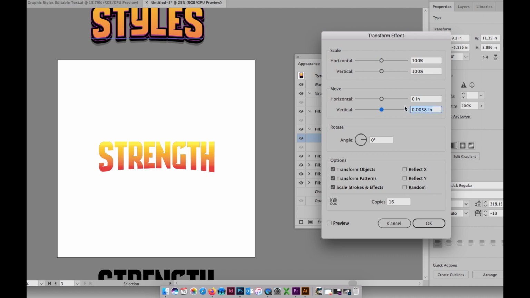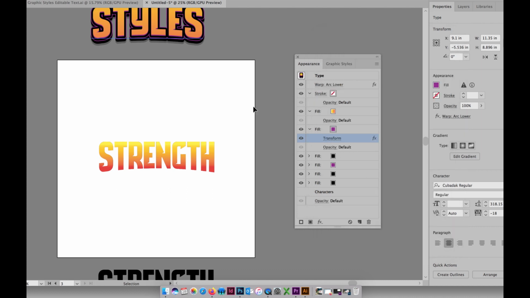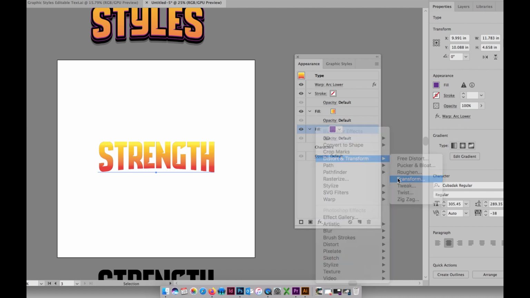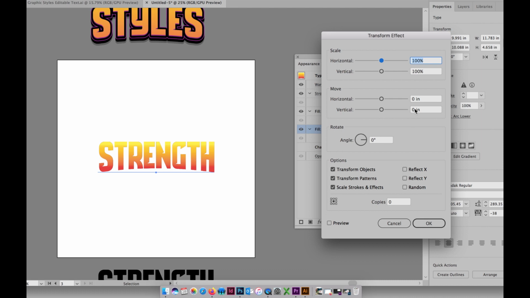So I can actually copy and paste that. Okay, let's try that out on ours. Select, double click. Sorry guys, let's just go there. Let's transform and paste.